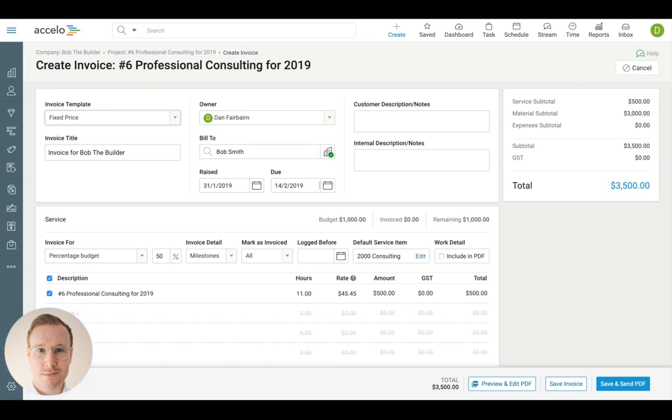Raised and due date are pre-filled based off your payment terms in the settings. A customer description is essentially a notes and description field where you can write what will showcase on the actual invoice that is sent, and internal notes, etc., are displayed only for internal use. You also have the ability of having custom fields enabled for invoices so that if there are unique fields, maybe selection boxes and text and date fields you want to have in there in addition to these standard fields, you can set that up also.